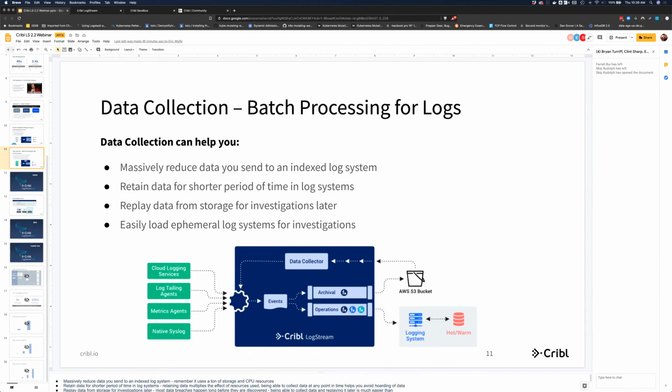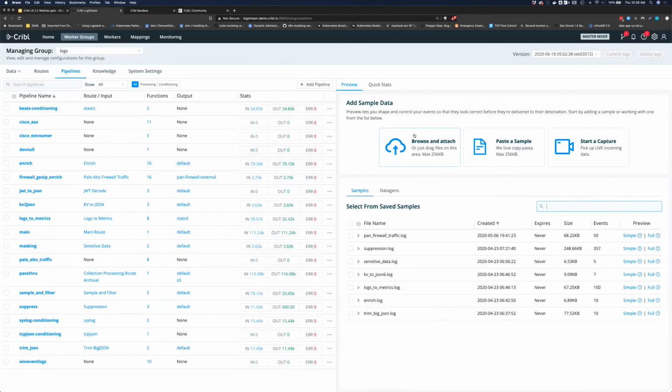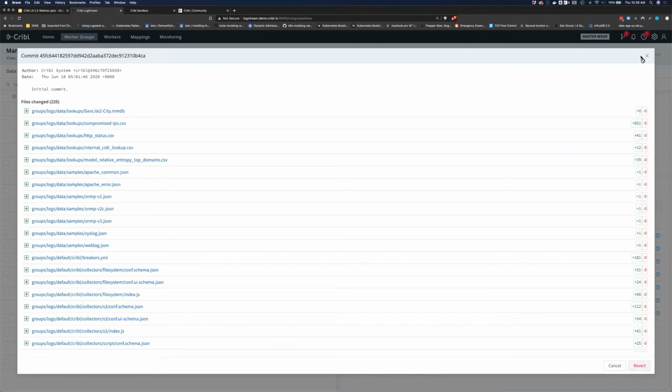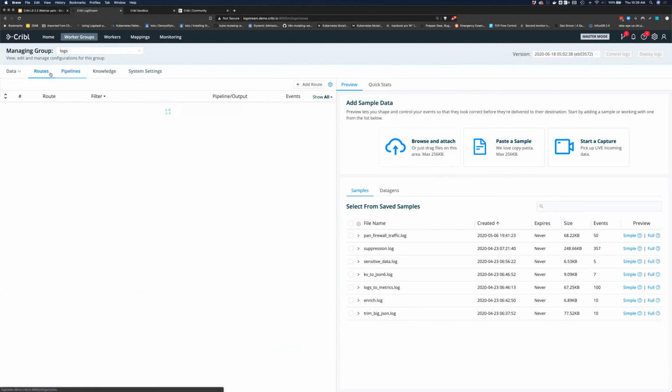Sorry, can you see in the logs in detail what changes users have made? No, but that's why we have the Git integration. I'm assuming you mean changes that users have made to our configurations. If you're trying to see what changes LogStream has made to the original data, that's a different question. But if you're merely talking about what changes people made inside of this configuration, as I make changes here, we have kind of a GitOps-like workflow.